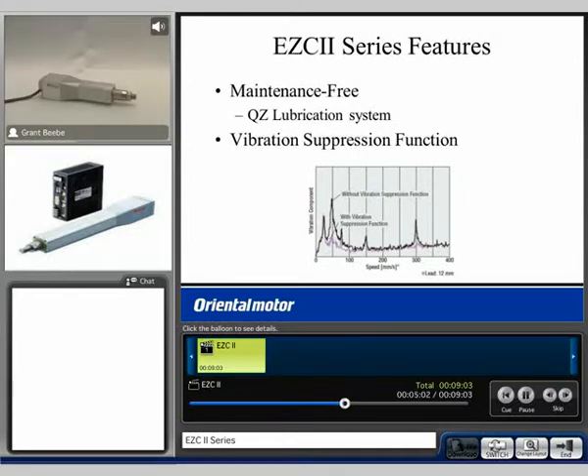Considering the overall construction of the actuator: we have the motor towards the back portion. Internally we have the ball screw and ball nut guided through with an anti-spin bushing, and then the cylinder operation comes out from the front. At the end we have a threaded rod where you can attach a load directly, and we also have a face mount capability with four tapped holes at the front.